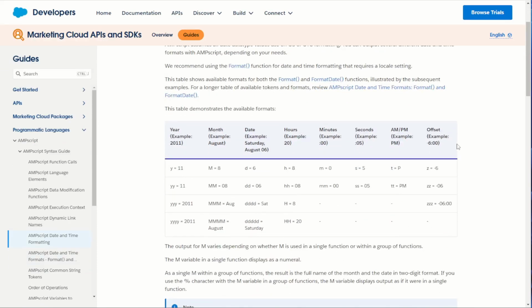And as you can see, the date we have to provide will be in a YMD for year, month, day format. You can see here that each of our time components, our years, our months, our dates or days, hours, minutes, seconds, the AM, PM, and also the time offset are all provided using various character codes: Y for year, M for month, D for day, and so on. So for our date format function today, we can specify our very own combination of these characters to produce a value output. So let's give it a go. Lowercase y for year, uppercase M for month, because lowercase m is for minutes, and then for date we use a lowercase d. So lowercase y, uppercase M, lowercase d.